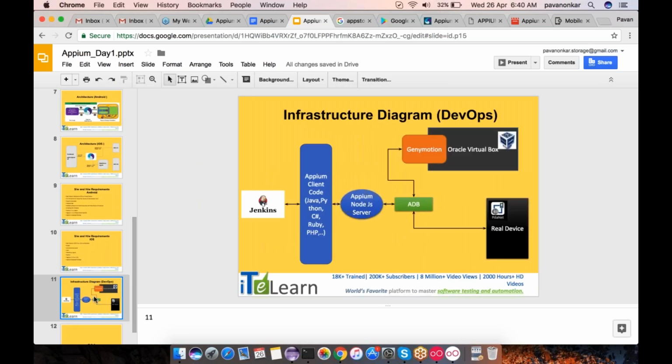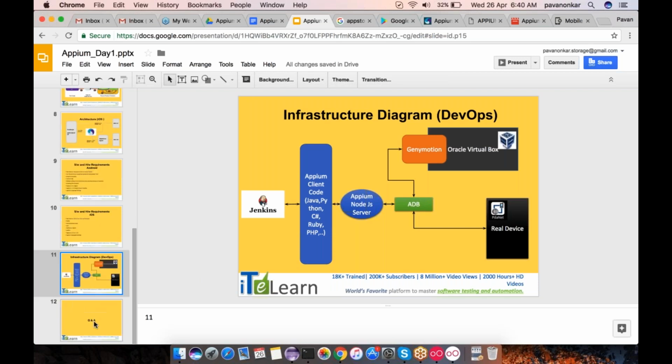And then the infrastructure diagram, which most of us are dreaming about setting up in your current projects, or at least from a learning perspective. Anyone who has joined this course can get a jump start to understand how things can be set up, so that you can answer them in interviews, right?